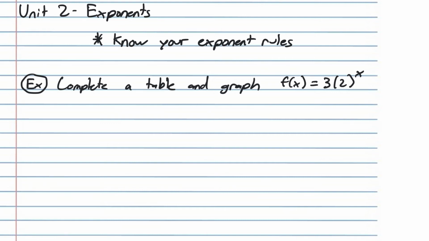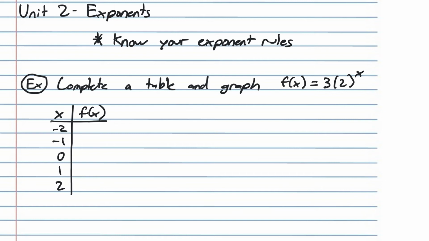And the idea here was we set up a table, right? So we have x and f of x. And we always use the same values, right? Just because we want a general idea of how this is going to look. And if you guys remember, there's a general structure to these, right? They have a starting direction, and they either curve up or curve down. But usually you can get that idea from these few points. So -2, -1, 0, 1, and 2. And the idea is to plug those values in and see what comes out.